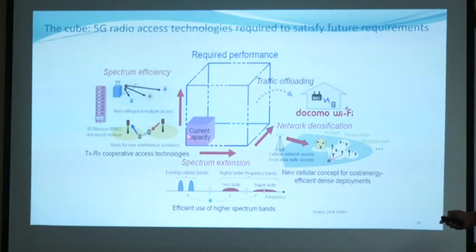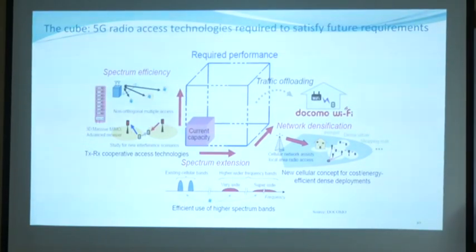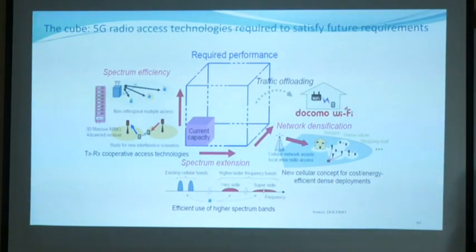The 4G capacity is like this small box here, but the 5G enhancement is the big cube here. The spectral efficiency is increased by using massive MIMO. Massive MIMO means that in 4G base stations only 4 or 8 antennas are used, but in a 5G base station, 64, 128 or 256 antennas. If you are using millimeter wave frequency, it can go up to 512 antennas. By using a large number of antennas, you will be able to provide a very narrow pencil beam to each of the users. That will enhance the signal to interference plus noise ratio.